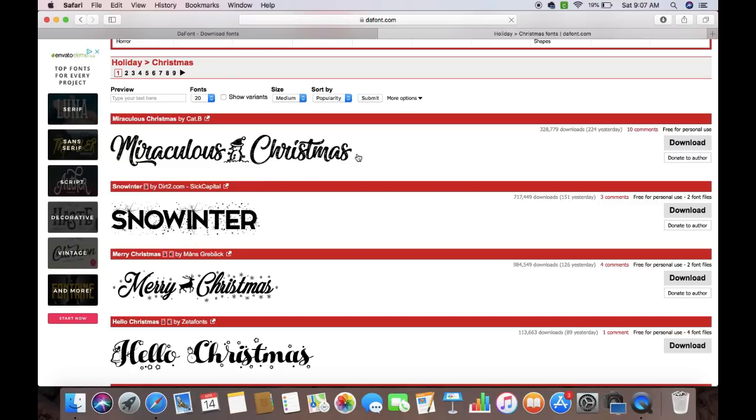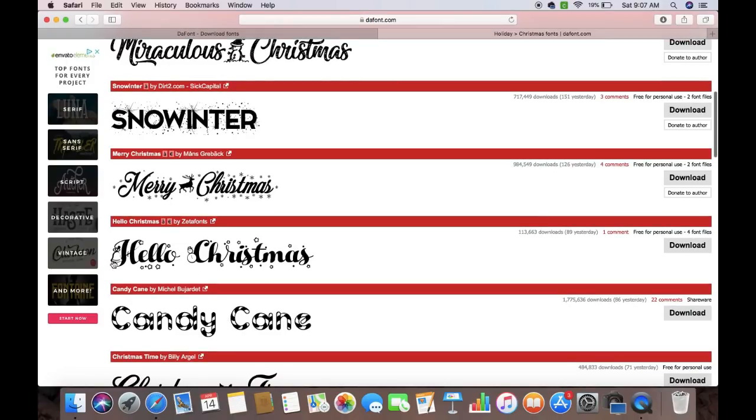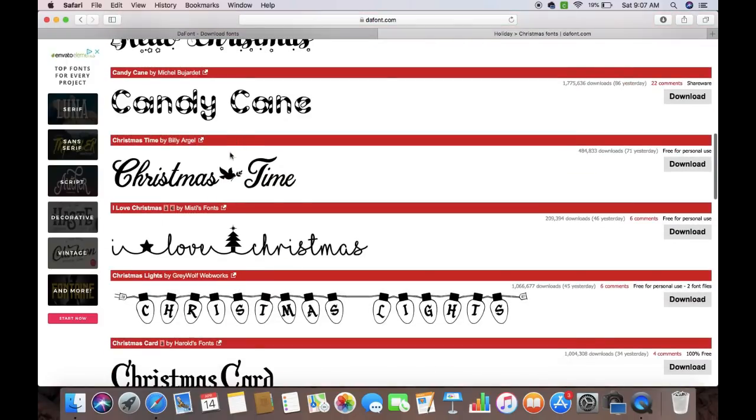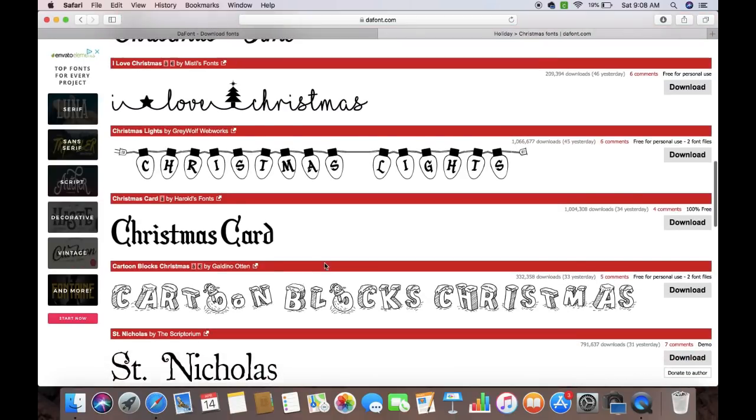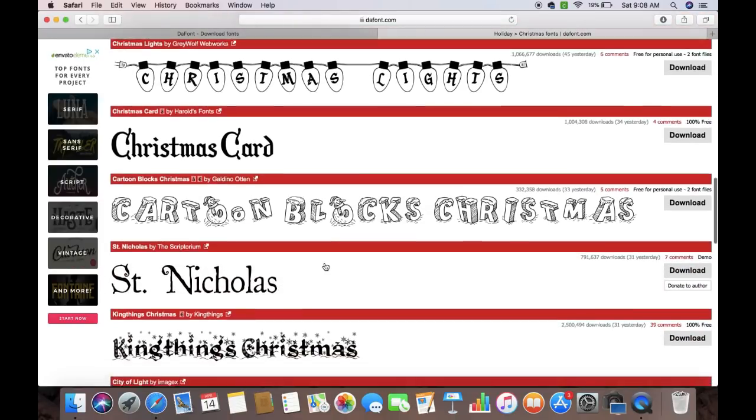Those will come up, kind of like how when I do the I Love Glitter, and if I use an underscore, that heart with the squiggly line shows up. This will be the same way. You'll have to play around with it, and you'll see that if you hit an underscore or maybe the hashtag sign or the dollar sign, something will pop up, these cute little snowmen or different little features. Same thing with this deer. All these little things will pop up when you use the underscore, like these stars and the trees here. Those will probably be an underscore or something. So you just have to learn and play with that. We'll do that here in just a second.